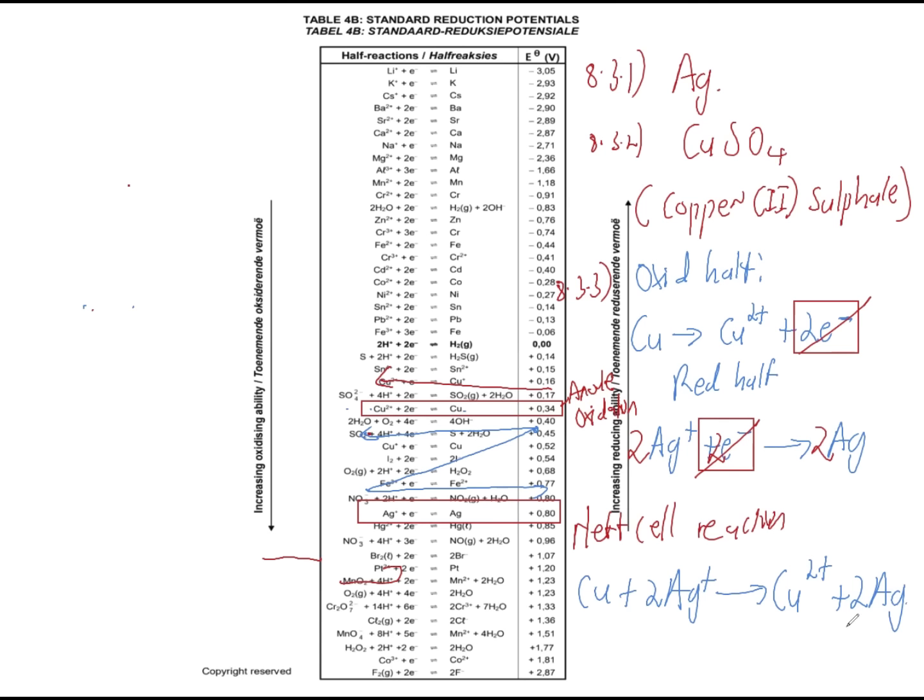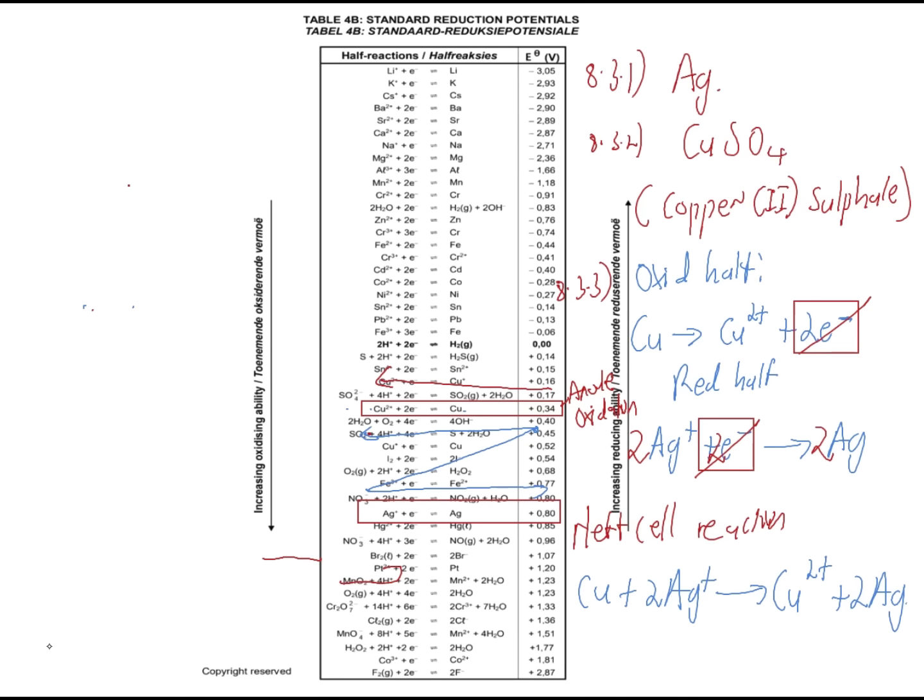Okay. So that's how you go about it, guys. That's how you go about it. So that's for 3 marks, right? Now there's not much of a penalty if you don't write the phases. Some of you might ask, what about the phases? In a net cell reaction, they really don't mark the phases. But it's very important to show the phases if you are writing the cell notation. But here, even if you don't write them, you will still get full marks, right? Okay, so that's your 8.3.3, guys.